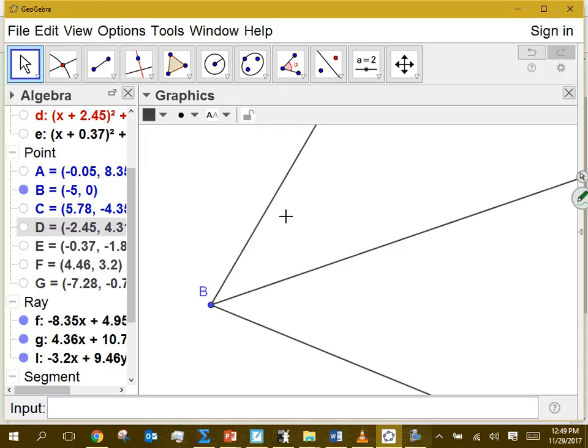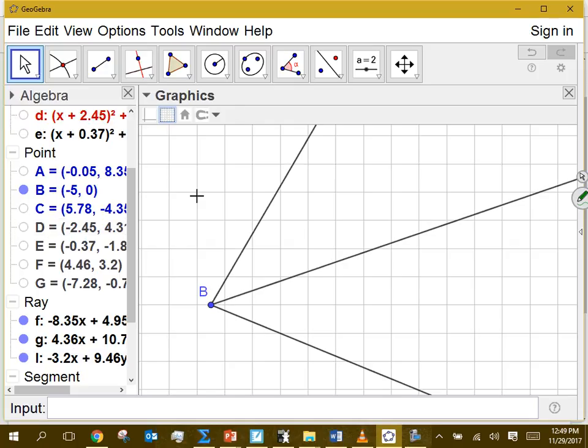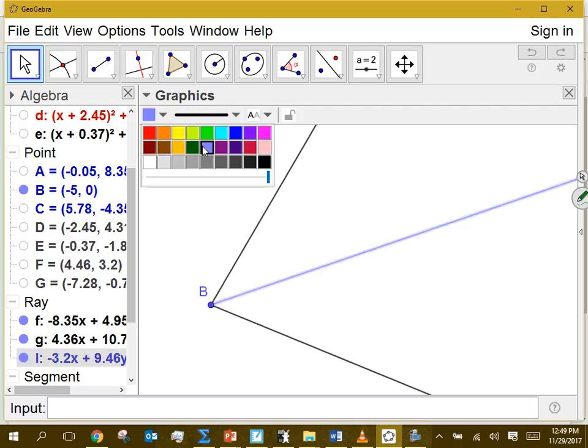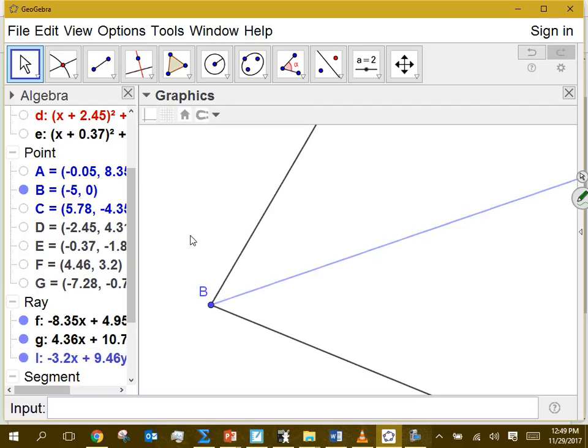Just hiding that stuff, right? So this is still an angle bisector. And I'm going to color it blue. All right, so my blue ray here is an angle bisector.